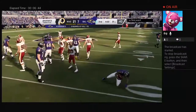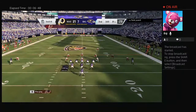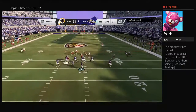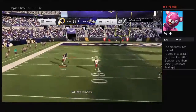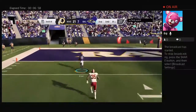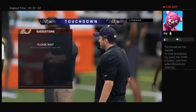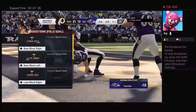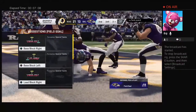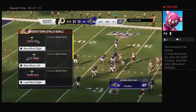I wonder now if they're going to try to increase the urgency a little bit, maybe pump up the pace, maybe go 2-minute. Who knows? Let's see what they decide to do. From the 31, Jackson. He's going deep for Brown. That's caught inside the 20. And all the way in for a Ravens touchdown. Hollywood Marquise Brown, 69 yards, as his guys are back within a single score.